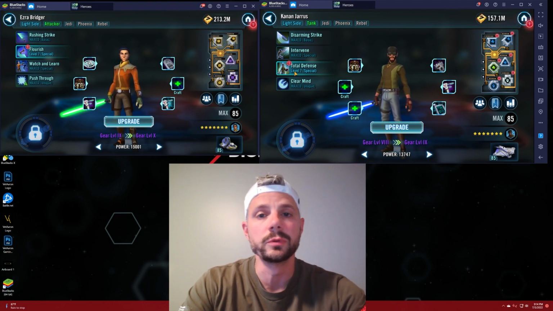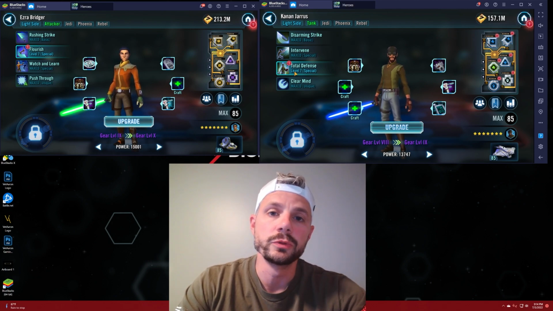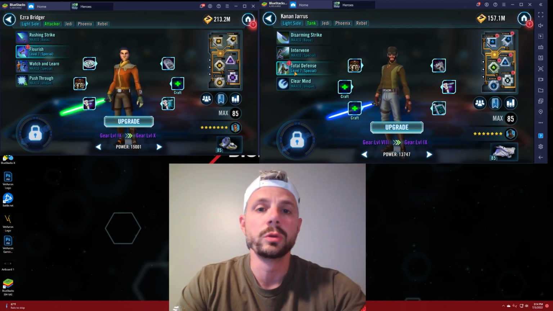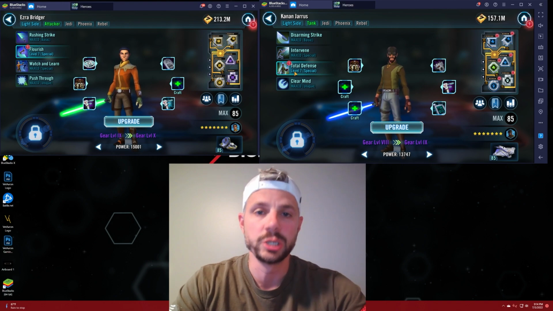Ezra is farmed through Cantina 2B, which is real nice and early. And Kanan is farmed through the Squad Arena store. So these are really accessible early characters that are going to help you get farther. Just don't put too much into them.